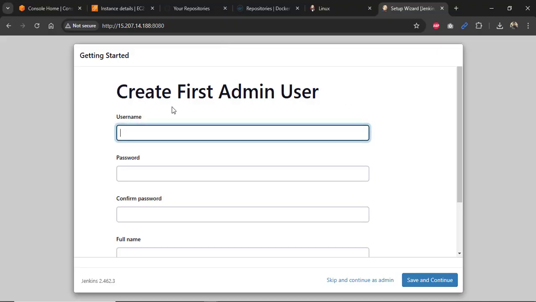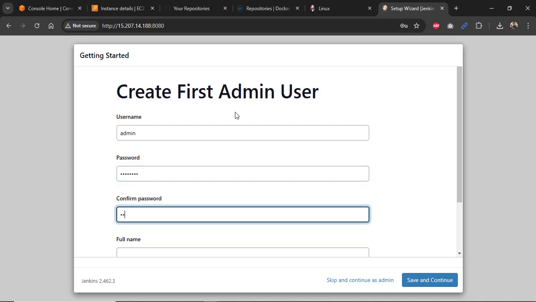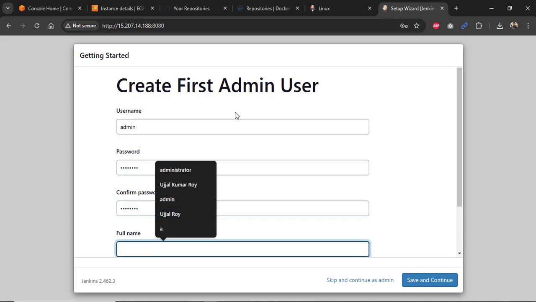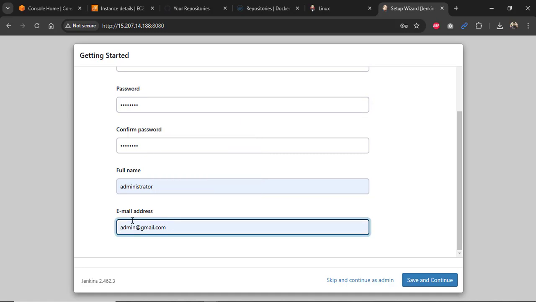Okay, now let's open this Jenkins portal, which is already installed here. So I am using admin as the username, and for the password, you can use any password according to you, and administrator as the name. Here I'm using the email address admin@gmail.com. You can use any email address.